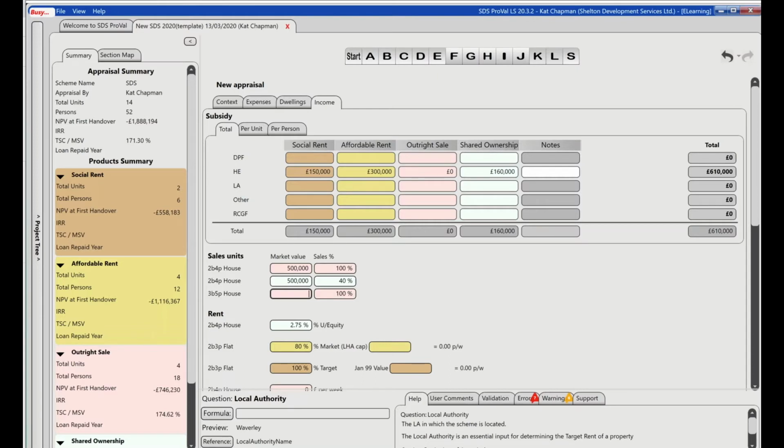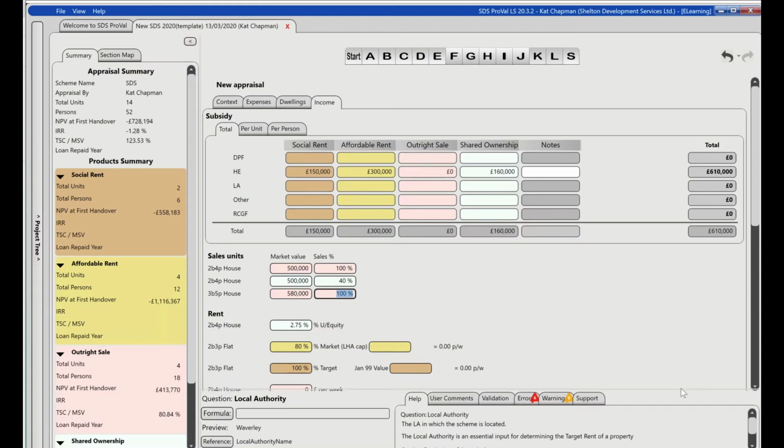And my 3-bed, 5-person house, we're looking for about 580. And I know that some of you are probably thinking, wow, look at those prices, depending on where you are in the country. So you can see, there we go, that's had a nice little effect on my NPV there. On the left-hand side, you can see that that's now all populating.